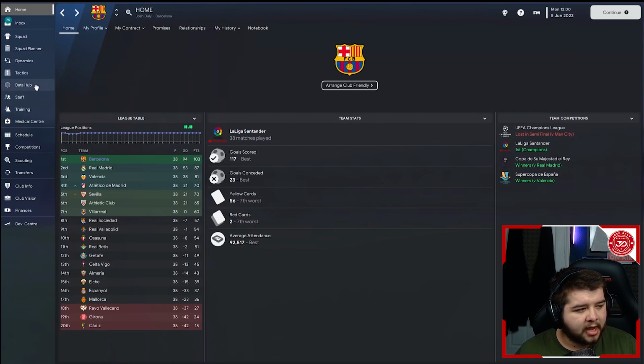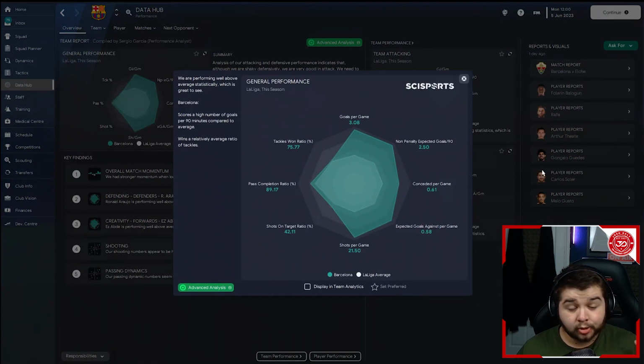And in terms of the data hub, we'll have a quick look. So this is the first one. Over 3 goals a game, 0.61 conceded, and obviously the pass completion is going to be better because we have got a very good midfield. 89.17%, so incredible scenes there. As you can see, goals per game, goals conceded and the pass completion are pretty much the only 3 stats we care about in terms of this actual test. Pass completion is a big factor because obviously we should be having quite a high stat line considering the formation.